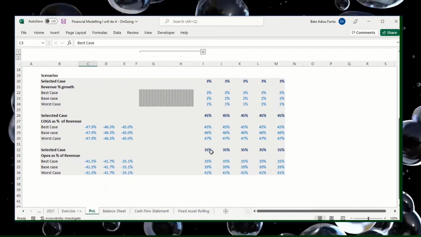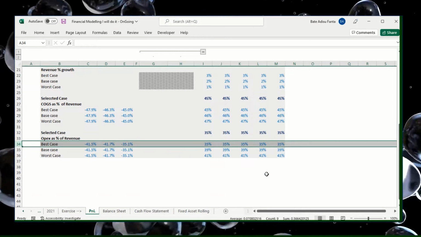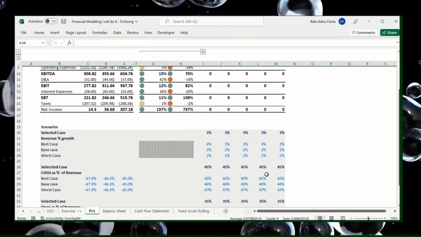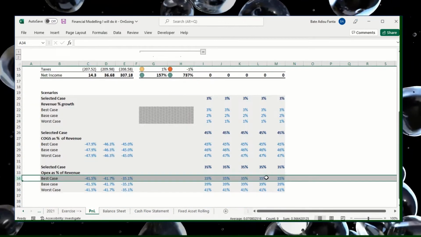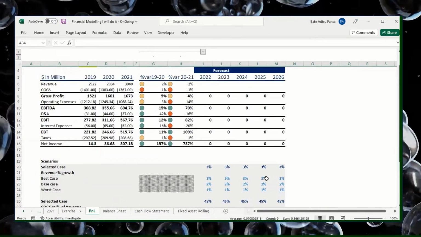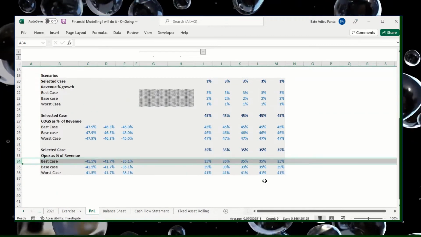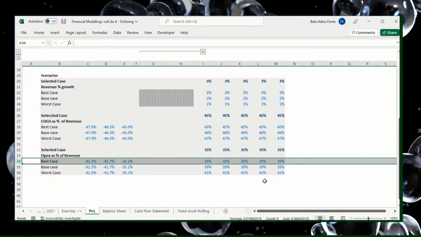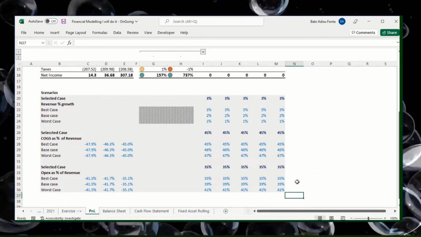And OPEX to 35%, which is the best one. So in this way, we can build dynamic and flexible scenarios by using VLOOKUP and COLUMNS function in combination. I think this is very clear.